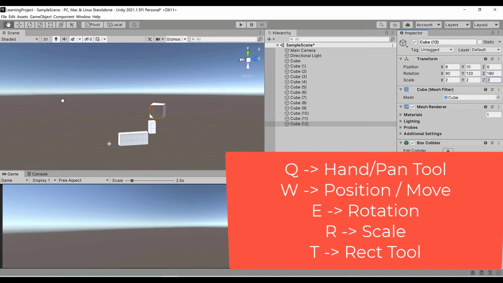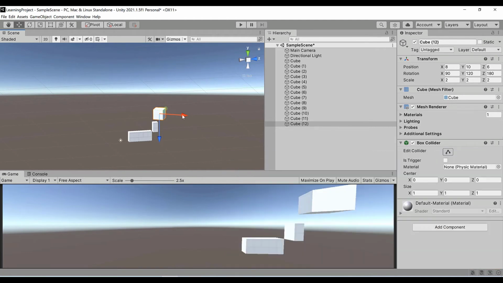I can see now, as I have rotated to 180 degrees, this time the Z axis is heading towards down, the X axis is facing towards this side, and the Y axis is facing towards the other side, because we have rotated this one. See, the rotation is 180 degrees.